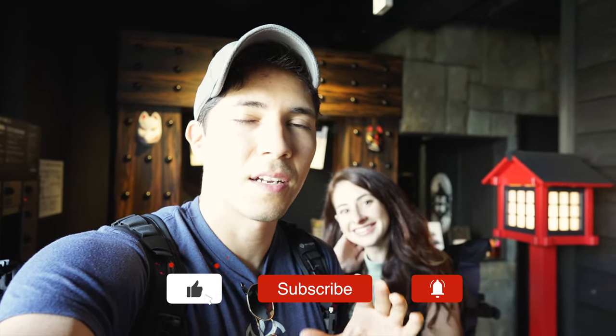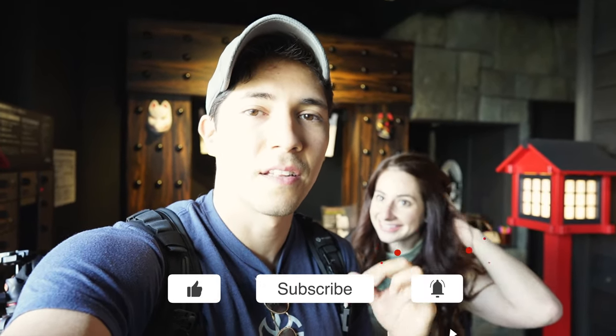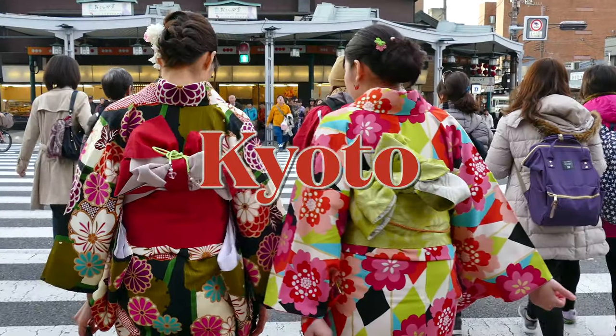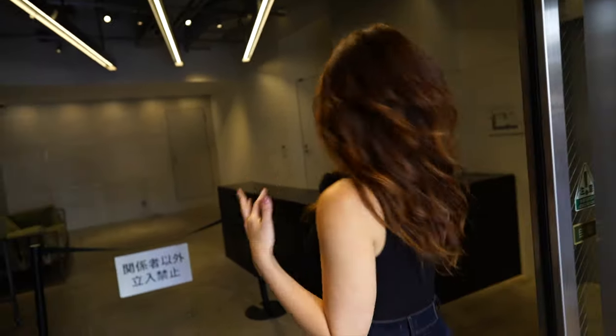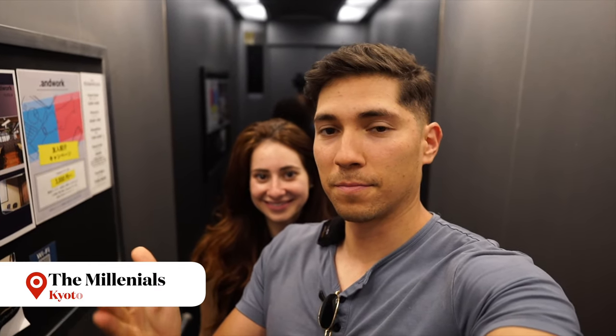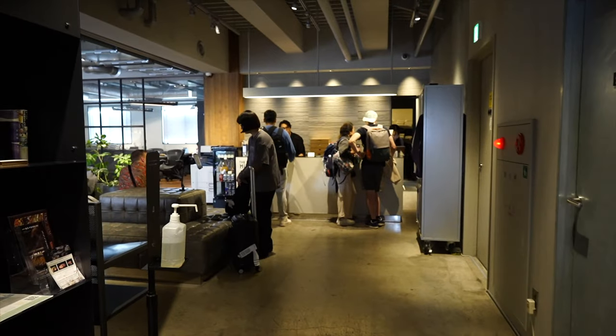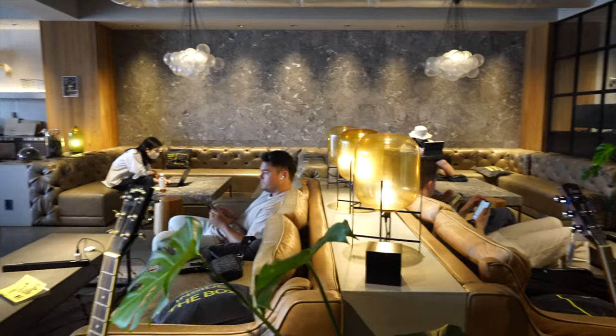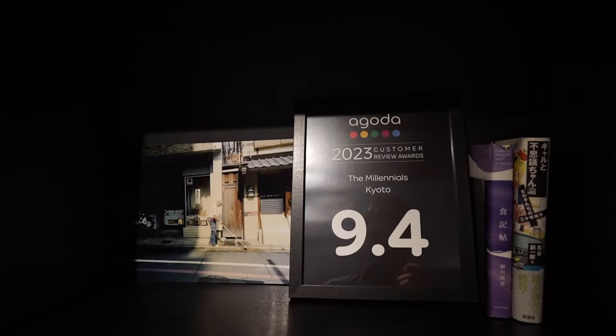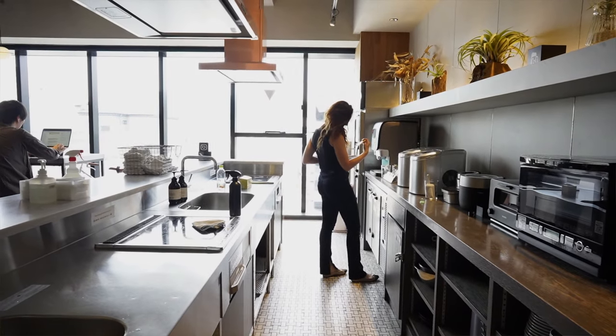For our last capsule hotel we're going to splurge a little bit and head to my favorite city in the entire world — Kyoto. If a hotel and a capsule hotel had a baby, it's the Millennials Hotel. Out of all the capsule hotels we stayed in, this is definitely the best. Yes, it comes at $70 a night, but it's actually pretty awesome. You get an awesome workspace, free Wi-Fi that's really good, a bunch of amenities, and you can have your own projector in your room. This capsule hotel also offers free beer from 5:30 to 6:30.